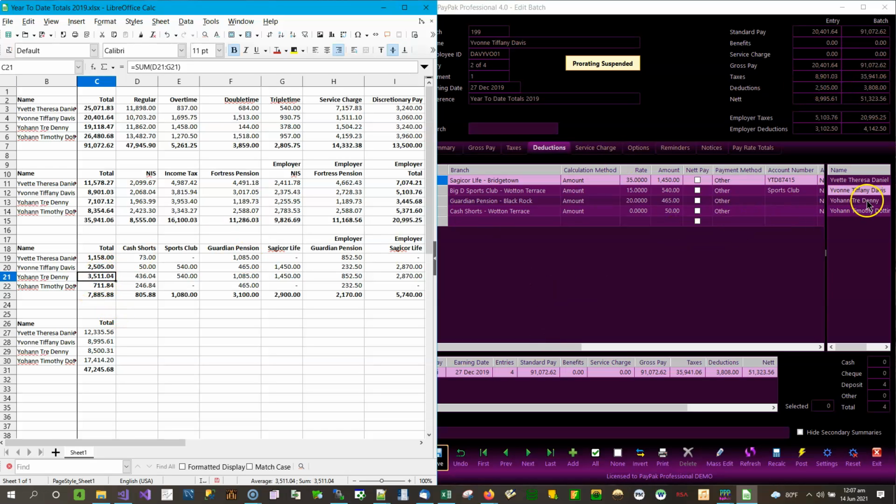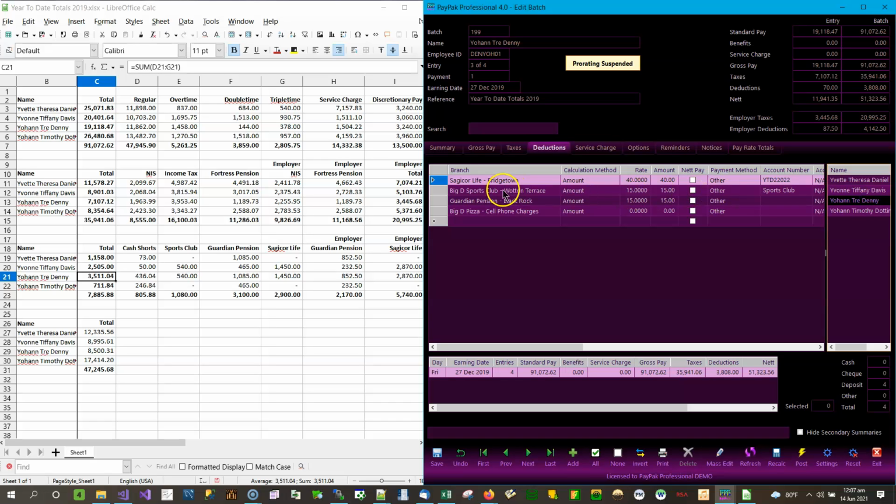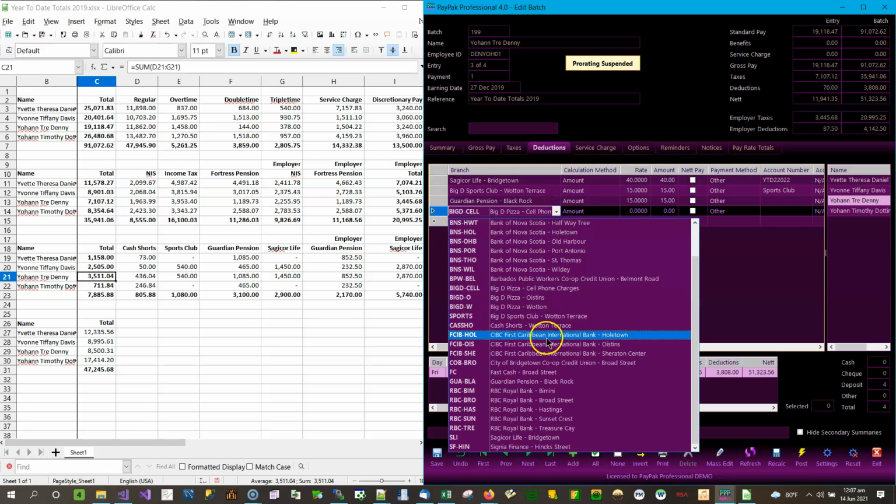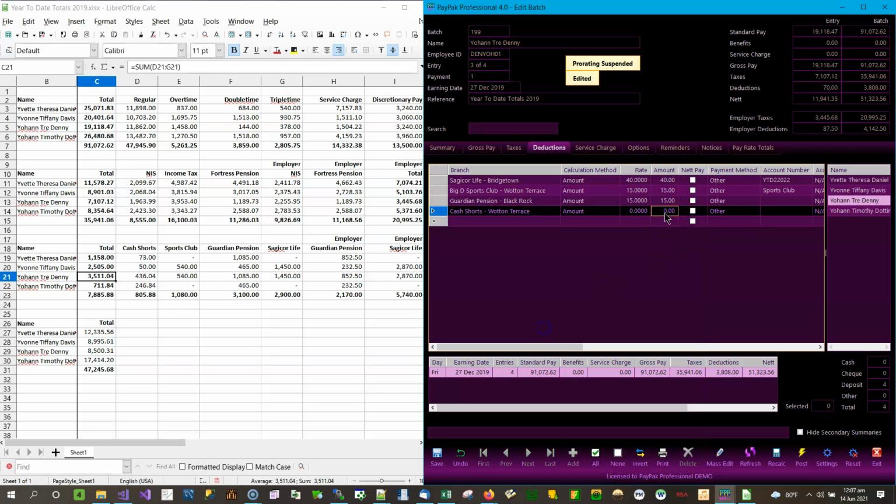The next person is Johan Tredeni, and again we can have cash shorts. We can change the cell phone charges to the cash shorts. His cash shorts was 436.04. The sports club was 540. Then we have the Guardian Pension as 1085 and Sagicor Life as 1450.